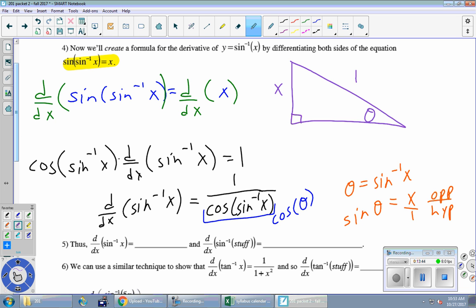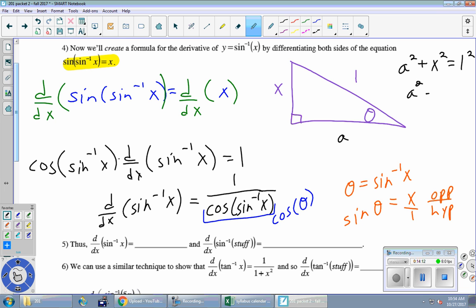Okay, turns out it's going to be useful for us to know what the other side of this right triangle is. What famous theorem can we apply? Pythagorean theorem. So Pythagorean theorem to figure out this thing right here. I'm going to erase this a in just a second, but I'll write up here: a squared plus what? x squared equals 1 squared.